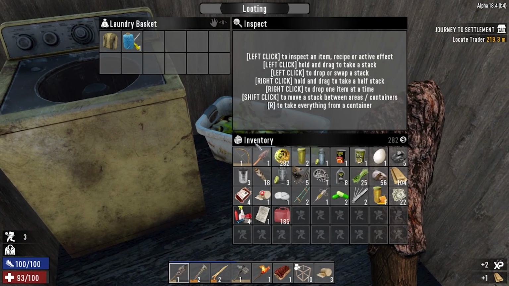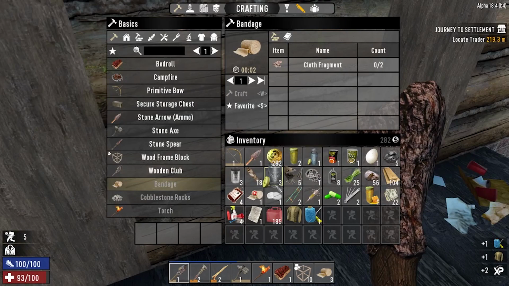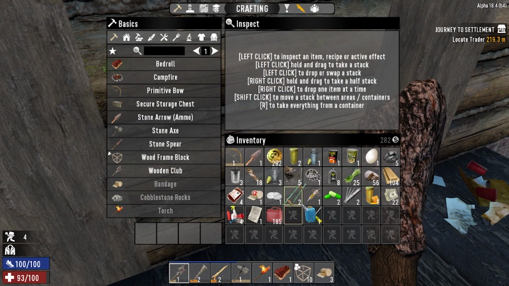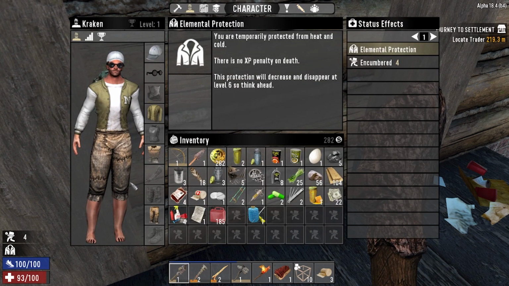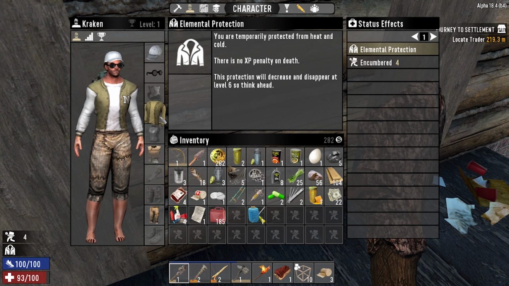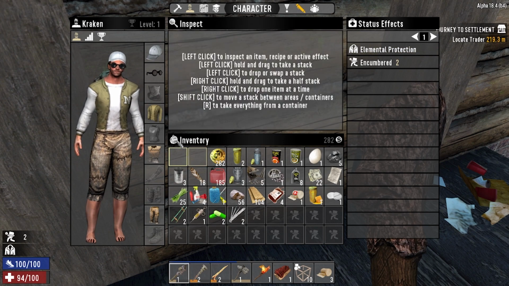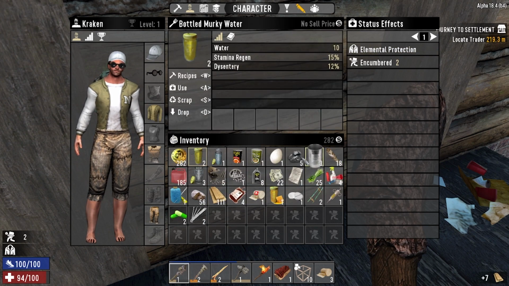Ooh, any clothes for us? Yes, right. So we've got ourselves a college jacket. We're going to wear that. So if you go into your character menu here, you can see what you're wearing. So we've still got the plant fibre shirt. We've got this jacket on top. So we are going to scrap this and scrap this as we're not going to be using them.